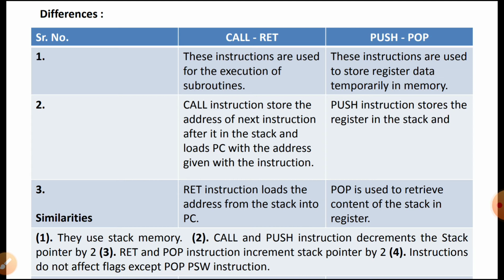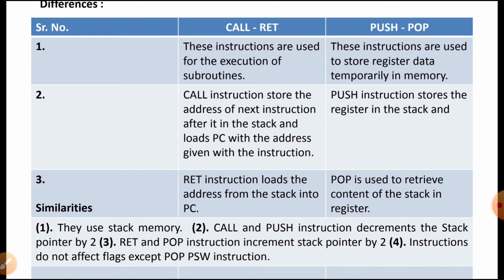Suppose it is written CALL 2070. What will happen? It has to go to the address 2070, but before going to address 2070, it is the duty of the call instruction to store the previous program counter address into the stack. And the push instruction works in a similar, simple fashion: push stores the content of the register pair into the stack.